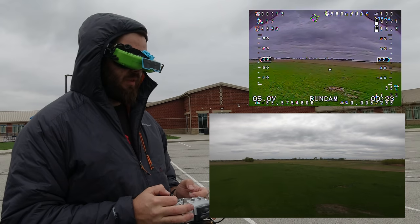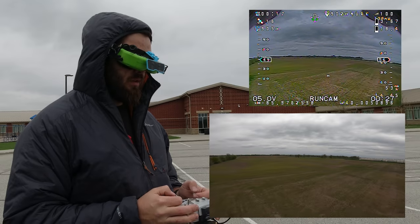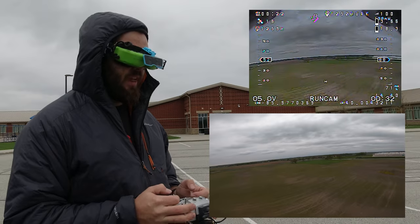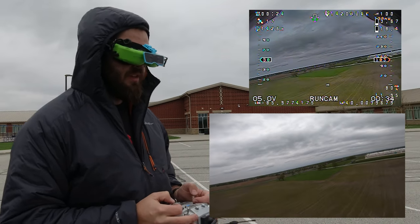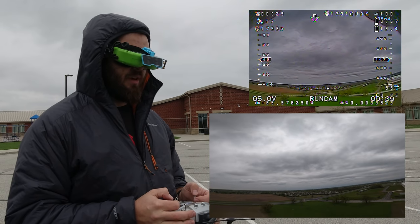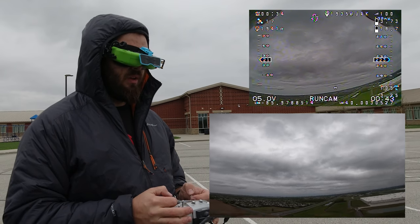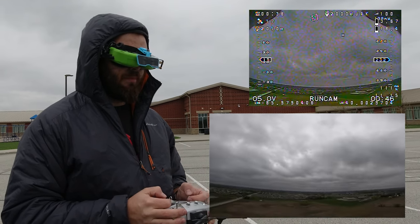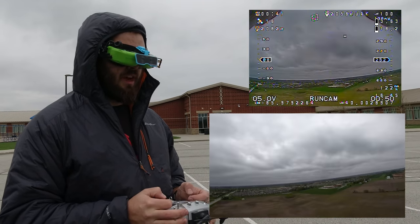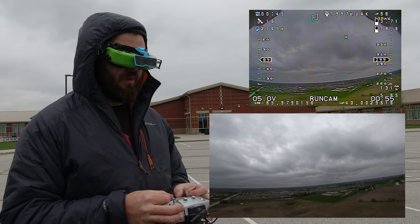Man, why does this have to be so confusing? Why can't it just work? So what I think FS pause is doing was basically saying, go to the stick commands, or where the sticks were when you set failsafe, which just sets it to disarmed. And so I think that's probably part of the problem. So now I have it set to cut, which should do the same thing as last time. So I'm going to go ahead and disarm or power off my radio.